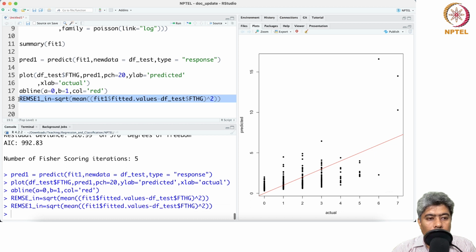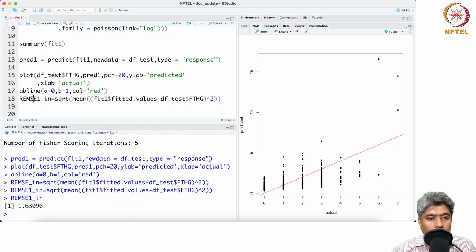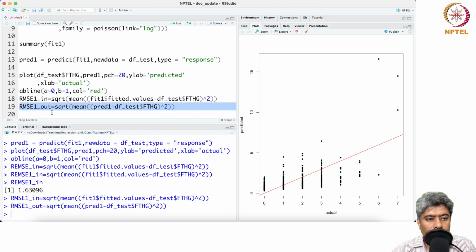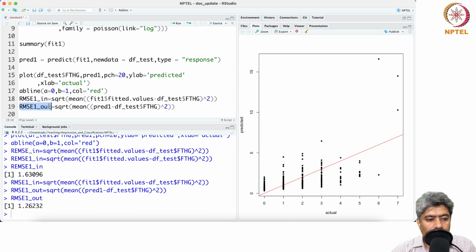Sorry, I think I have RMSE 1 and then RMSE 1 for out of sample. What I have to do is, instead of this, take the predicted value. I already predicted it. I just go with this, and it is 1.26.